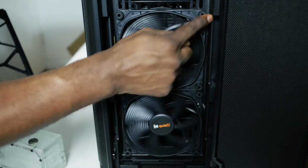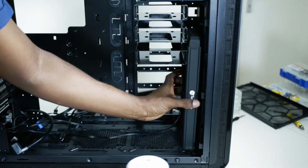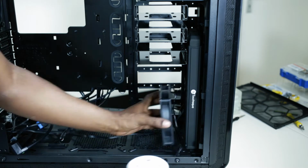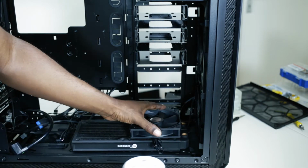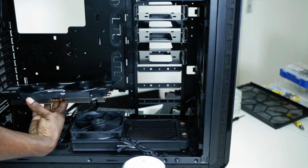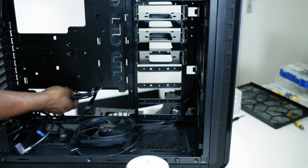There's also room in the bottom of the case to place one or two 120mm fans or one or two 140mm fans. That means you'd be able to put a radiator of 140 in there, or a 280, or a radiator of 120 or a 240, depending on if you take out the hard drive tray at the bottom.